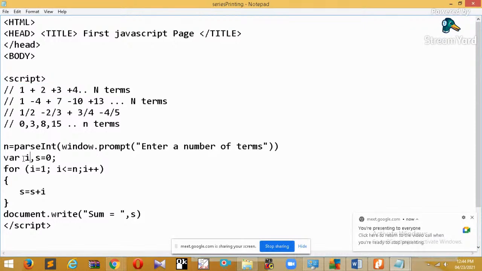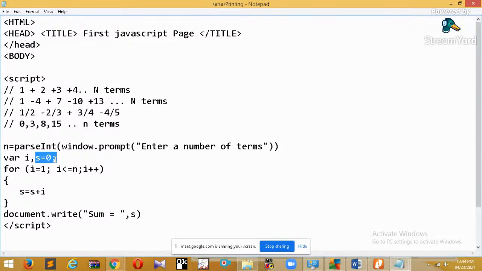We have to take one variable i to run the loop, and s for sum equals 0, where we will find the summation of the values, the sum of the series.